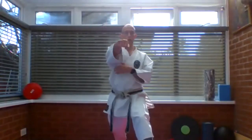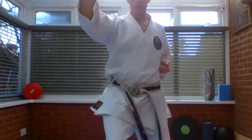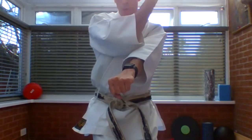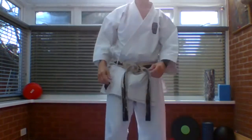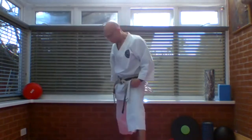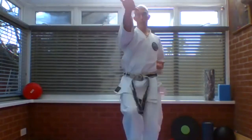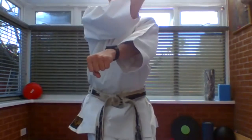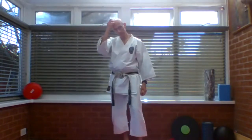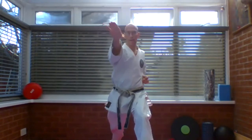Go. One, knee up, block sotoyuki at the same time, punch low. That's the move. Okay, sotoyuki punch low. Let's do it again. One, itch. All right, you got that? Try it a few times. You've done that. Knee.